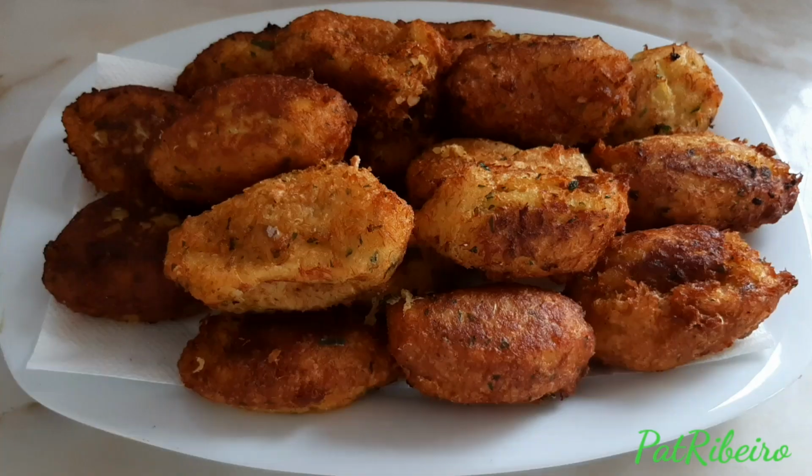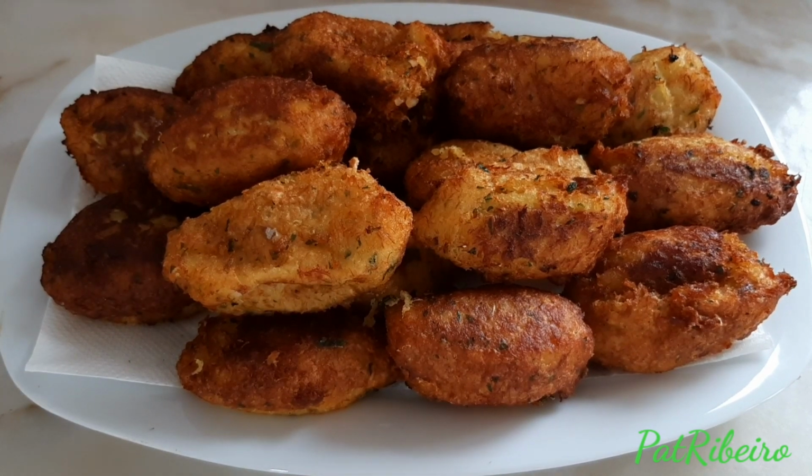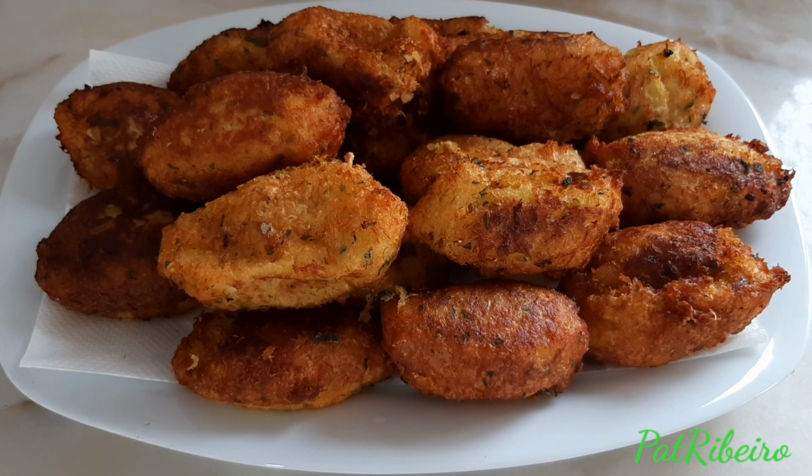So here we are. I'm done frying, and as you can see, it is well fried, golden brown color. It is fried outside and inside perfectly. You can have this with your coffee, with your tea. You can have it as snacks.